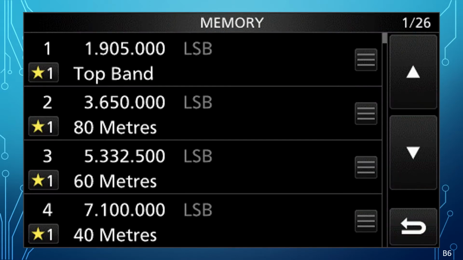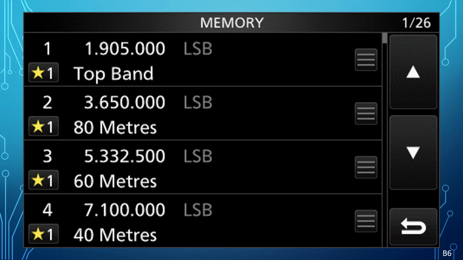We can edit the scan group status of the memories here, just as we could in the memo pop-up. This is a good illustration of how the radio may have more than one way of reaching an adjustment. Touching the small star icon to the left of each entry cycles through 1, 2, 3 or none. The number indicates a scan group, and we will see shortly that we can select these groups during a scanning operation. All of these are in scan group 1.